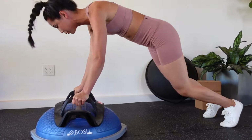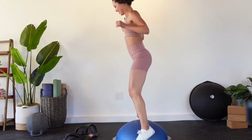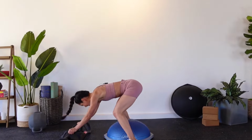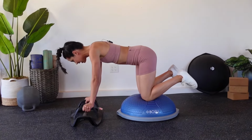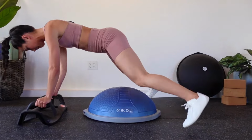3, 2, I want you to pop it up, drop, then pop it in. Yes, let's go. 3, 2, here's the move. You bring it down, knees in, hold. Stay here. 4, 3, 2, bring it out and in. Out, in, popping those knees on the balance trainer.